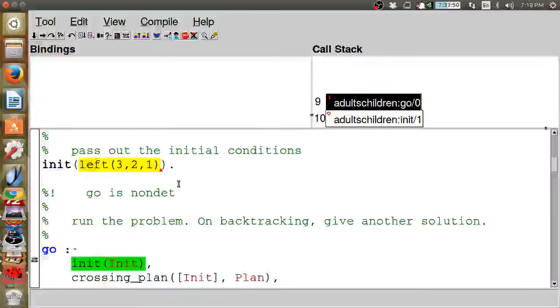Yes, Tim. The phrase "go is non-det" is actually for the literate programming system. You can document whether things are going to have more than one proof or exactly one. If I'd said semi-det, it would have assumed there was 0 or 1.